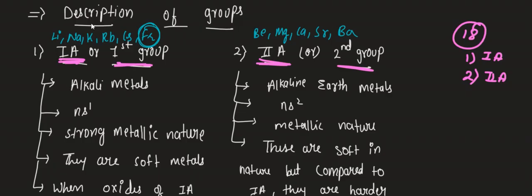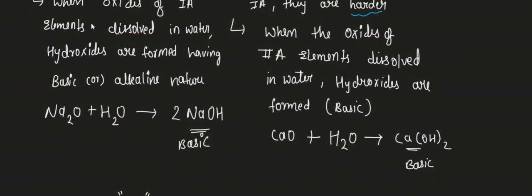Okay, what is the specialty of first group? The first group has metals. The second group also has metals. Then the first group has oxides of their metals. What is the meaning of oxide? Lithium oxide, sodium oxide, potassium oxide. These are nothing but oxides of first group. When these oxides of first group are added to water, they will provide hydroxide. And what is the nature of hydroxide? Basic nature. In the same way, the second group also has oxides. What are the examples of second group oxides? Beryllium oxide, magnesium oxide, calcium oxide. Now what happens when you take the oxides of second group and dissolve in water? You are also going to get hydroxide. And what is the nature of that hydroxide? Basic nature.